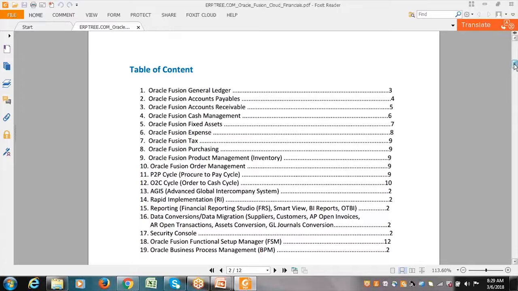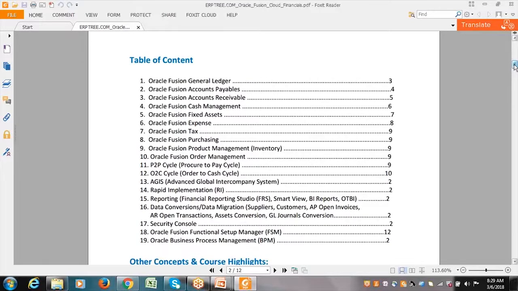Not in Fusion. What I'm trying to say is, there is no single client using taxation in Fusion. For no client is it implemented in India. In EBS, the solution is available from Oracle, but not in Fusion. Sir, agree.